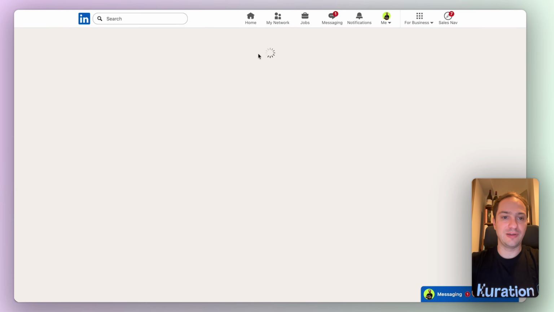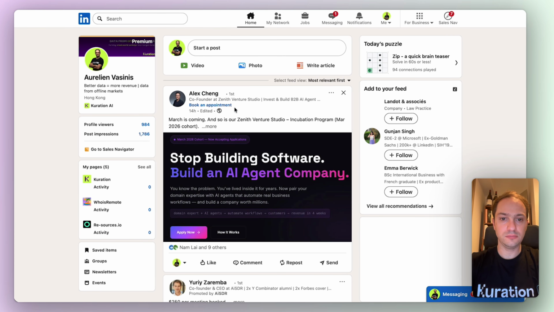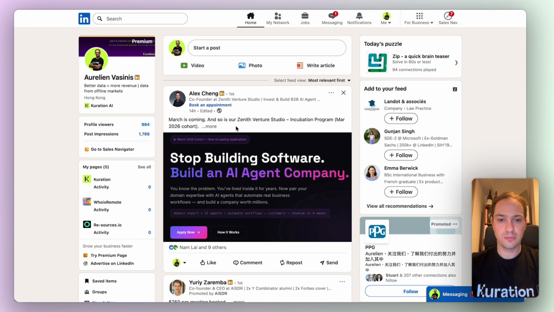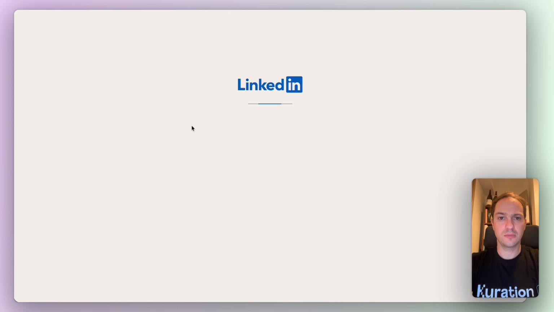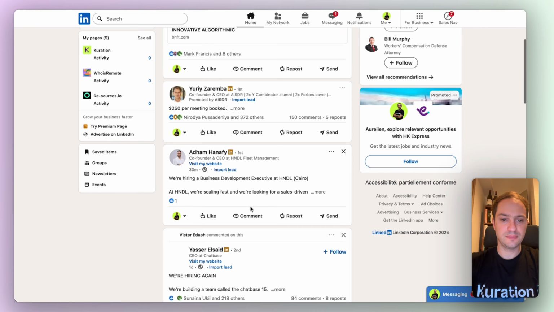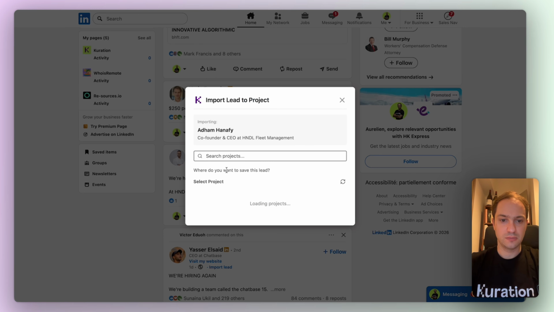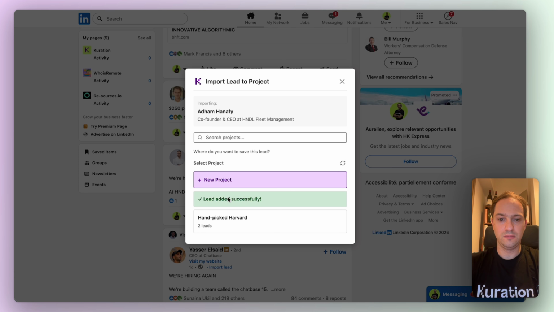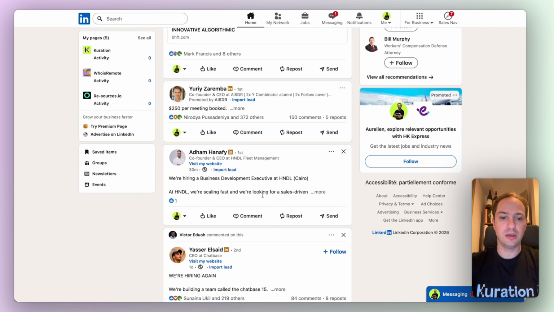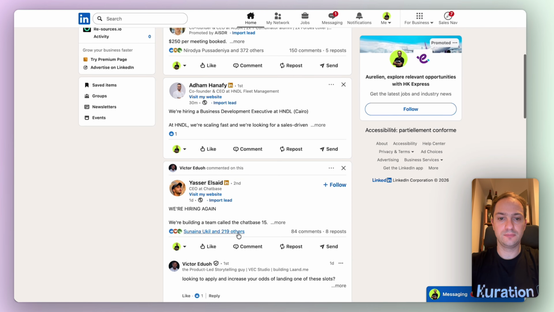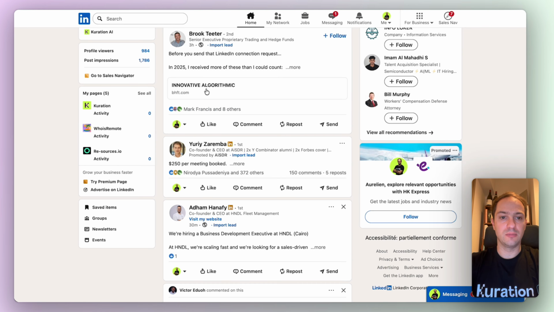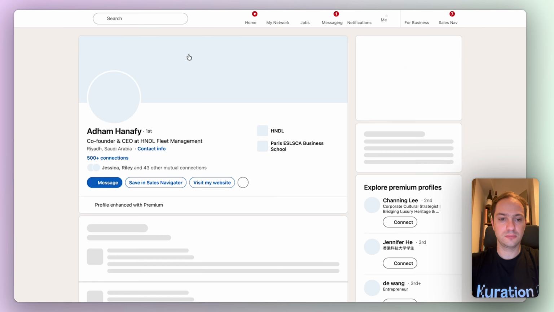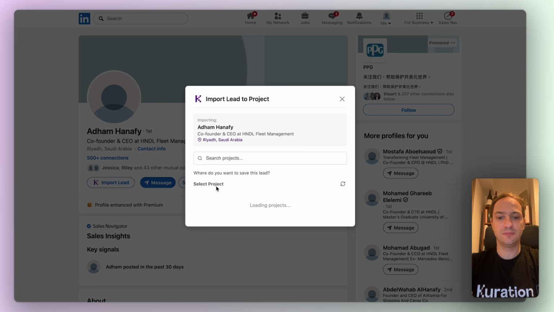And now if I'm on my feed, I can import leads. Okay, so you can also create the list from the Chrome extension, and you can also, if you go to the profile, import that lead.